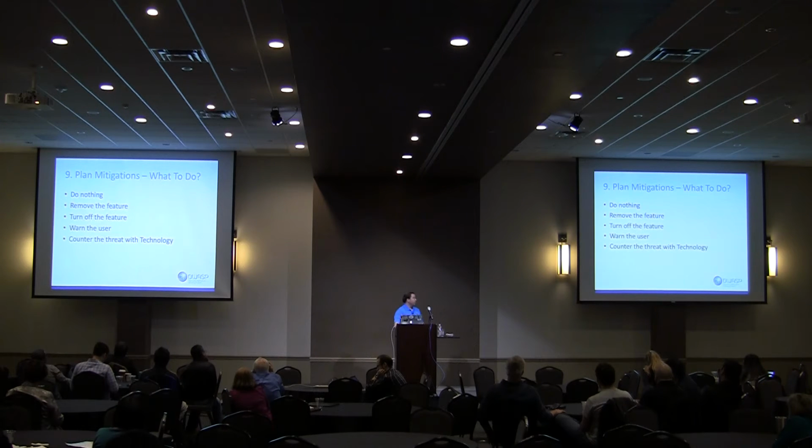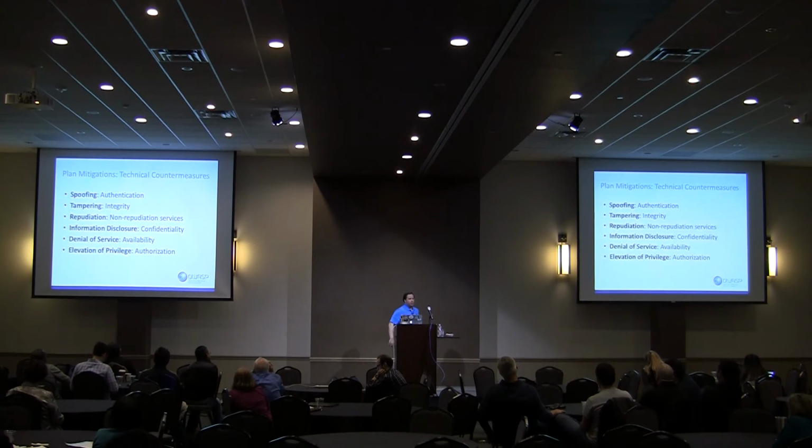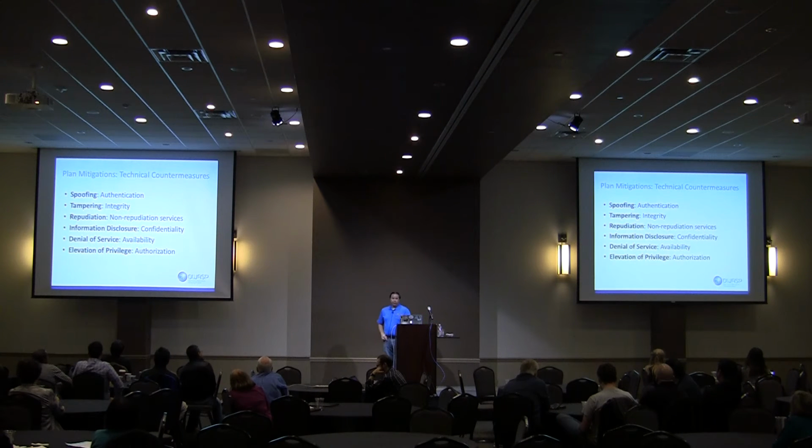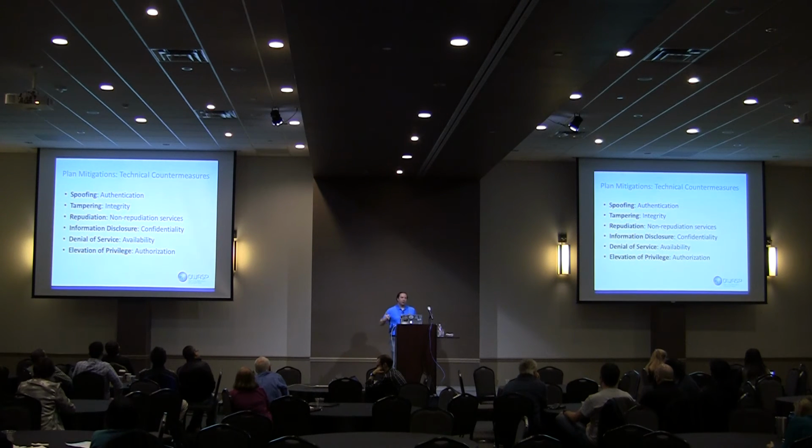Now, there's also some technical countermeasures for each of those items, each of the STRIDE items. We've covered these. When it comes to spoofing, the way we mitigate against spoofing is authentication. Right? We want to prove that we're supposed to access this application, or this application is supposed to access us. We authenticate. If we want to make sure that data isn't tampered with in flight, then we provide integrity. If we want to make sure that an application doesn't go down, we don't have a denial of service, then we ensure availability. If we want to make sure that things are only supposed to do the things they're authorized to do, then we provide authorization, right? So we've talked about all this today.